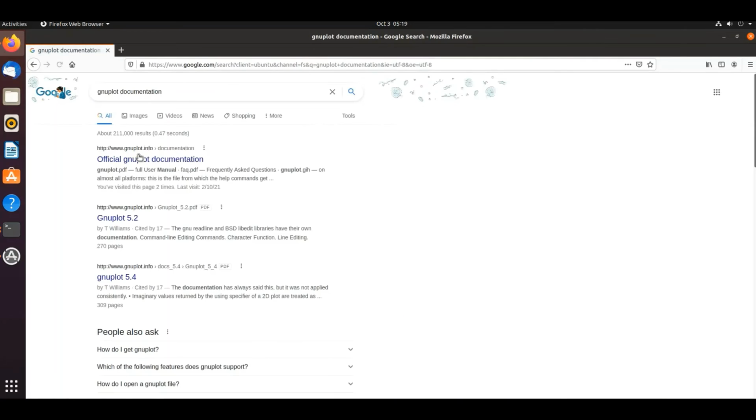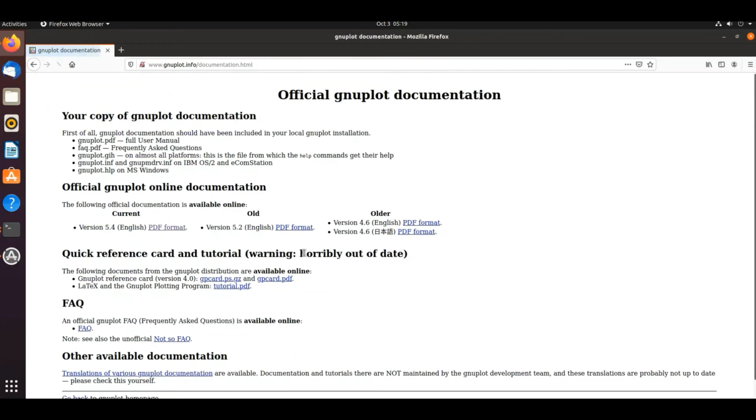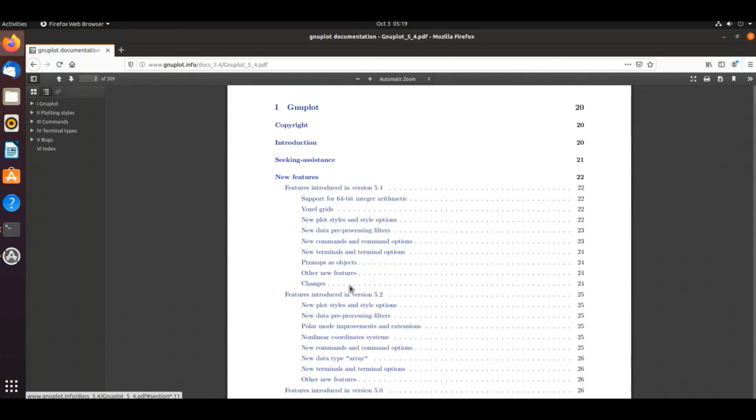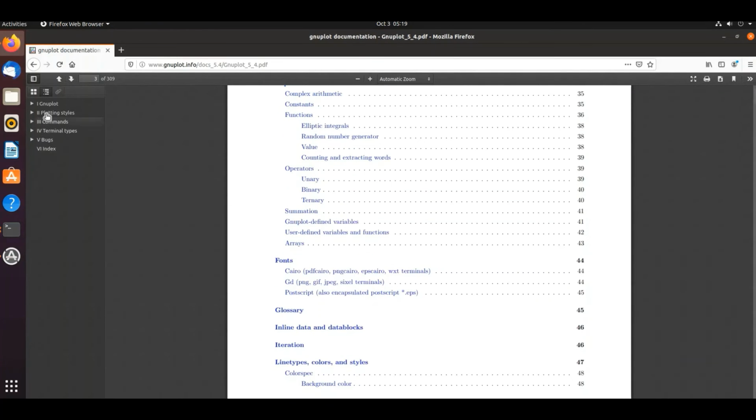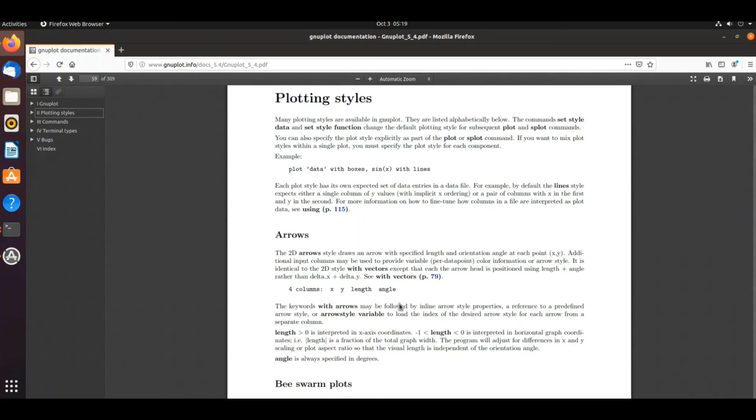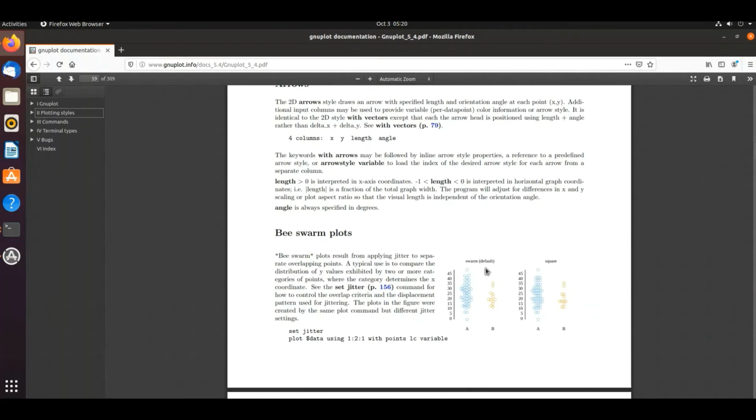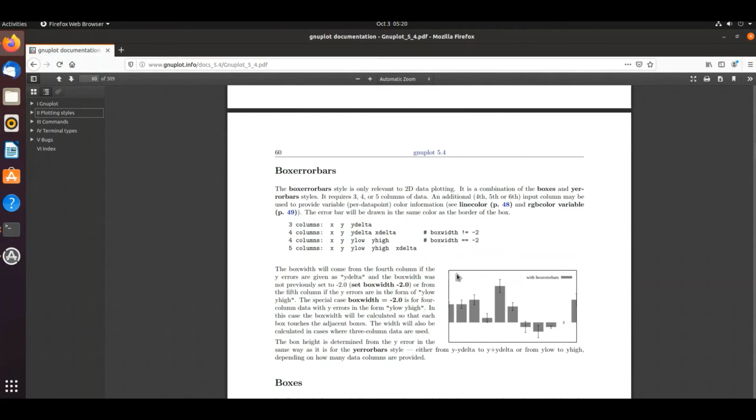So it's like a beautiful document of a book, but it really suffices enough of my requirements. For example, these are some of the types of graphs it generates.